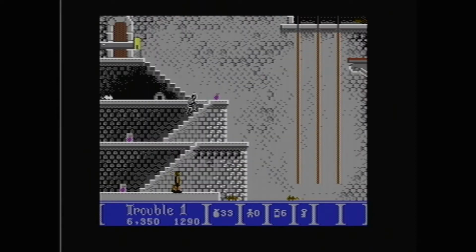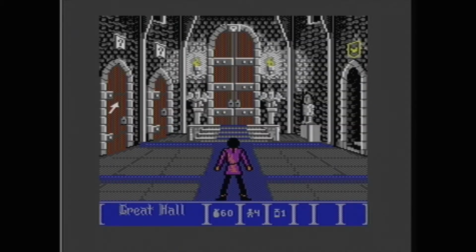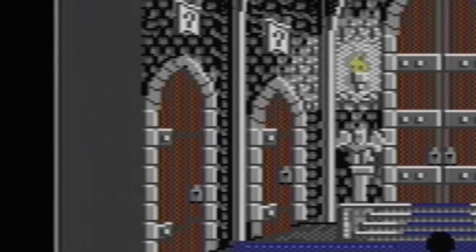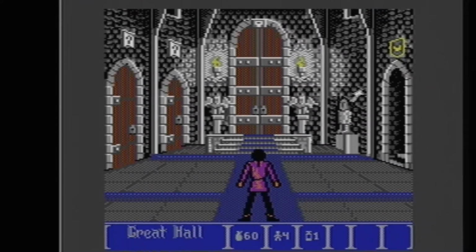As I mentioned earlier, there are 4 areas, each with 3 or 4 rooms. These areas are Trouble, Fireball, Shield, and Black Knight. You start out in the Great Hall and select which area you want to go to by moving the cursor over one of 4 doors and pressing return. The left 2 doors are supposed to be random as if they lead to Trouble or Fireball, but it seems to only ever change if I actually reboot the computer. Between games it seems to be consistent.